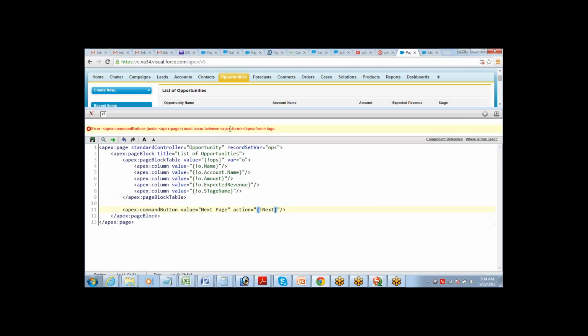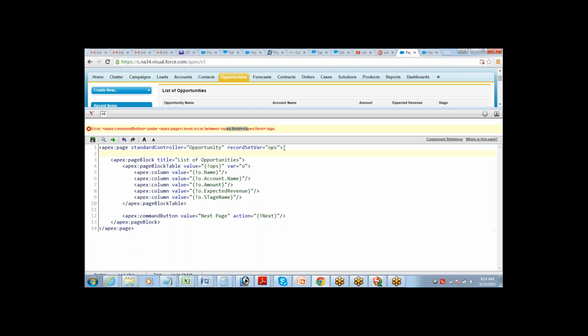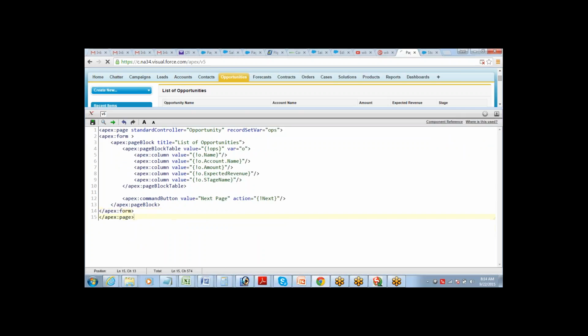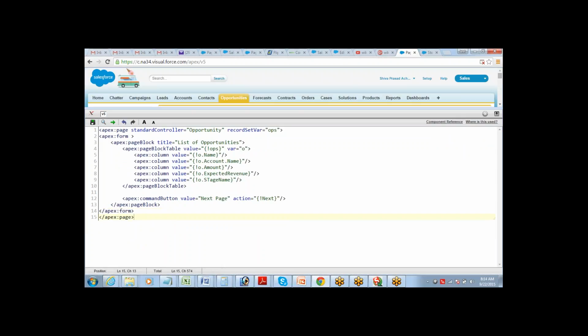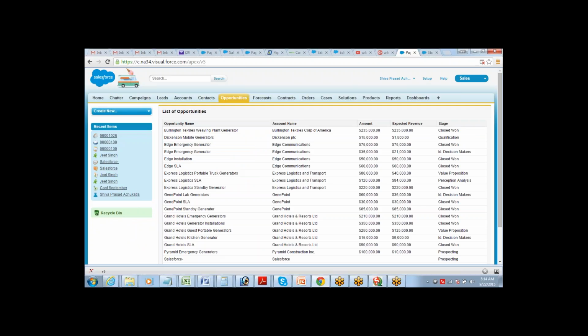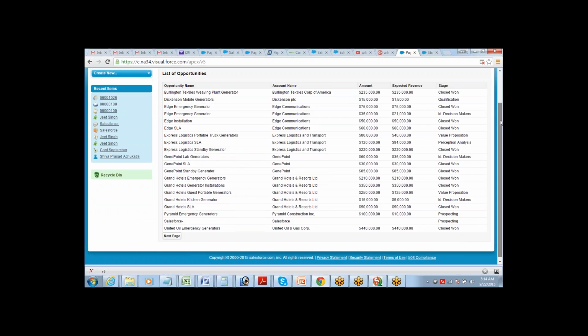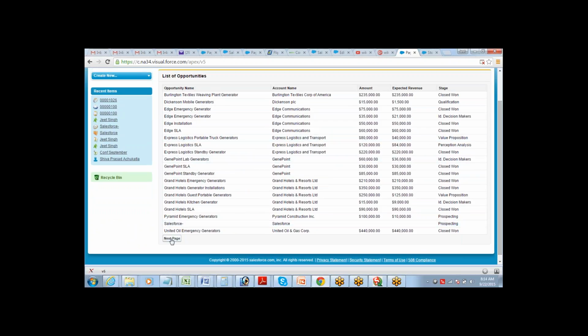Because it's a command button, it has to appear within the apex form tag. Next page action has come, right?